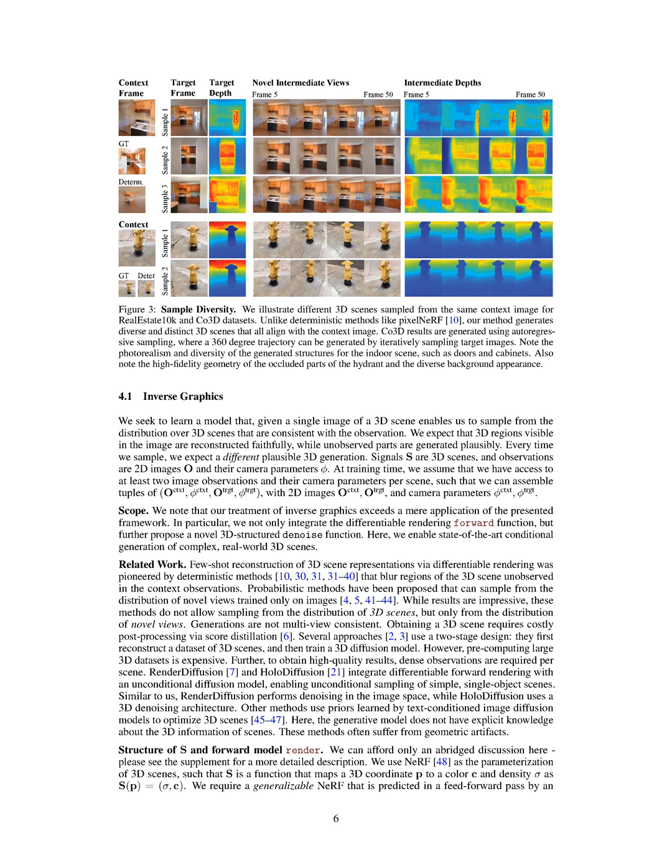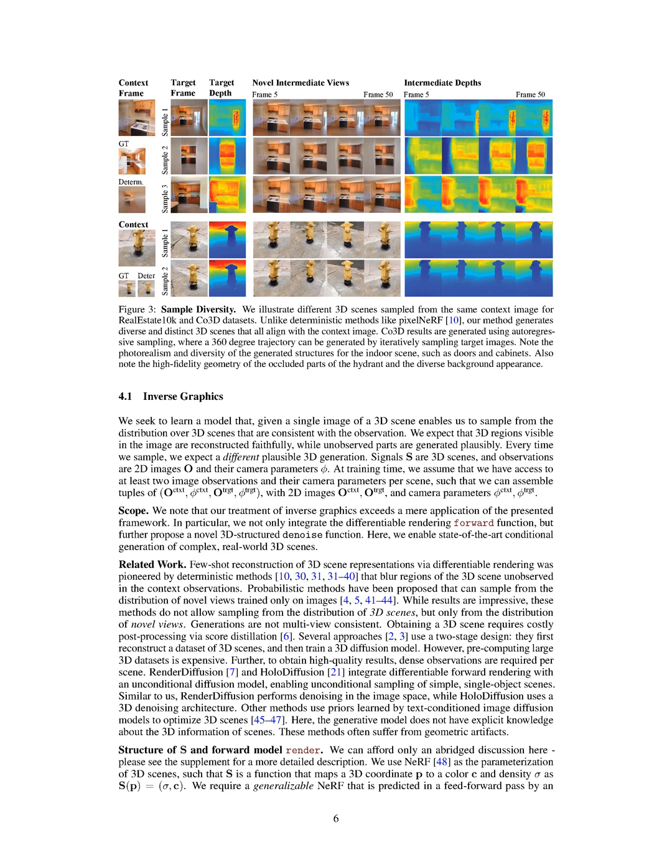In terms of prior work, the field has seen several pioneering efforts. Earlier deterministic methods blurred unseen parts of the 3D scene in the context observations, whereas probabilistic methods have allowed us to sample from the distribution of novel views using only images. However, these techniques didn't allow for sampling from the distribution of 3D scenes, and instead, only provided novel view distributions. The generated scenes were not consistent when viewed from multiple angles, and a costly post-processing step was required to obtain a 3D scene.